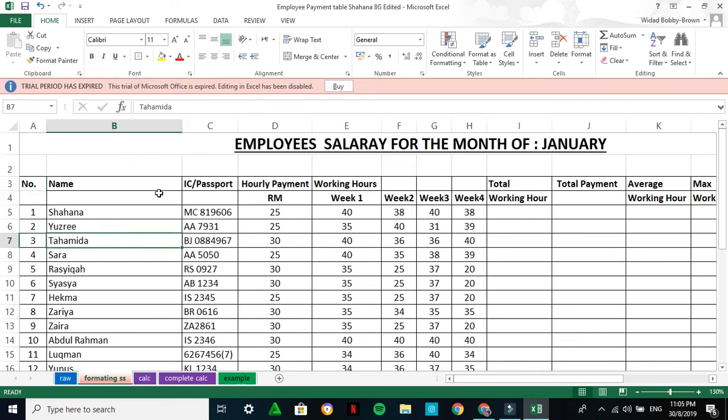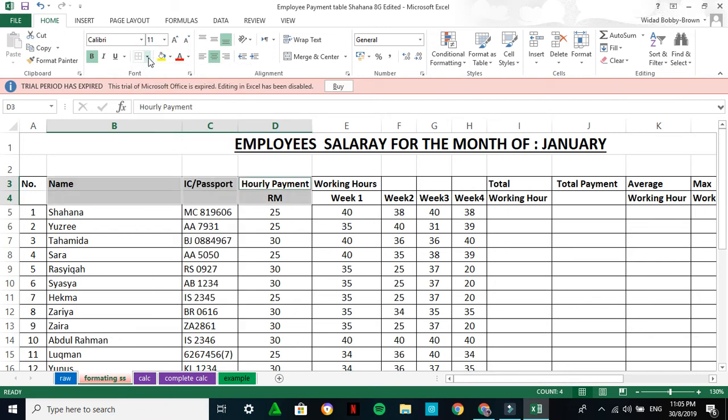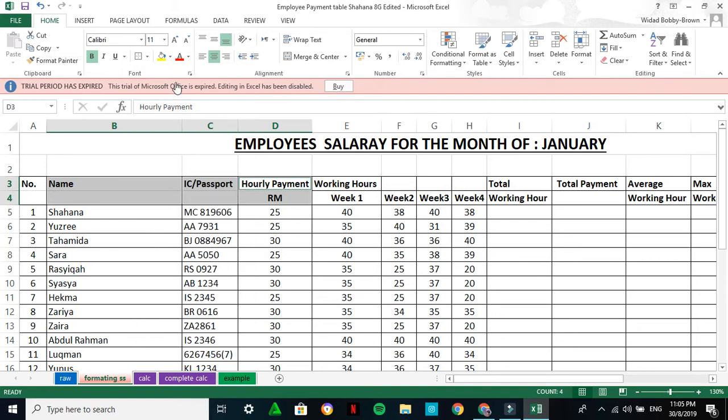To make my work faster, what I will do is highlight, press the Ctrl key on your keyboard, don't let go, and highlight once more, and then we have this. Go to no border, and then again assign outside border.